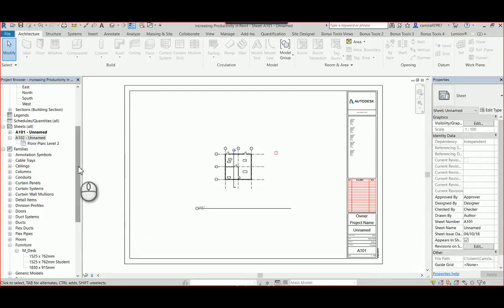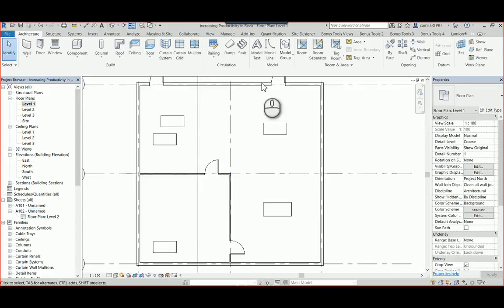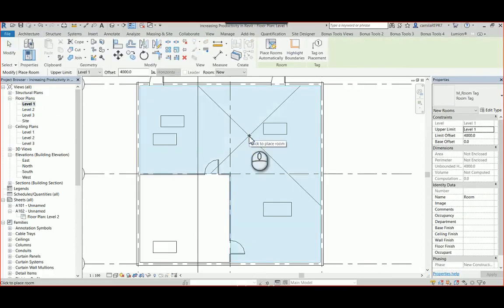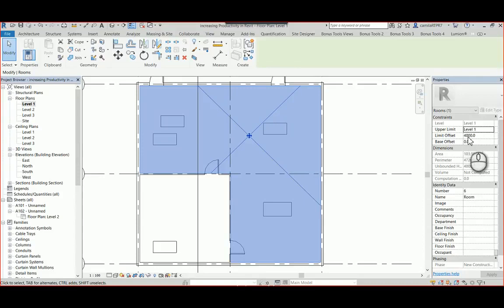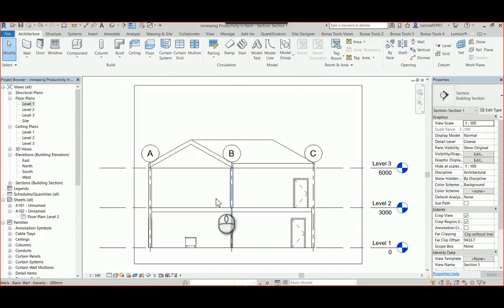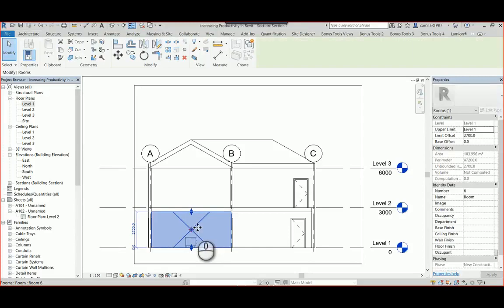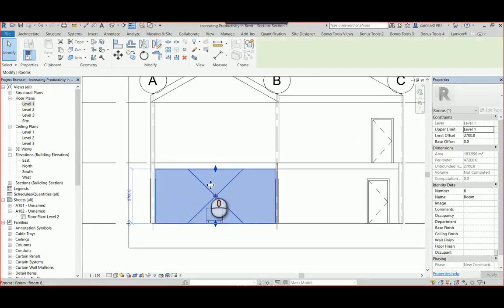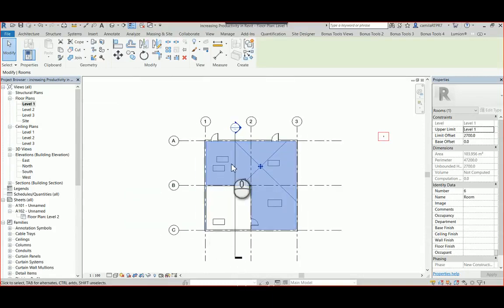The next tip is about the room height. When you place a room, the height does not always refer to the structure of the room. So you could adjust the height under your type properties by typing the height here, and you can also verify by drawing a section and taking a look at how that works. You could adjust the grips of the height. But it's good that you check, because if you have a sloped wall, the room height won't reflect the height of the structure.